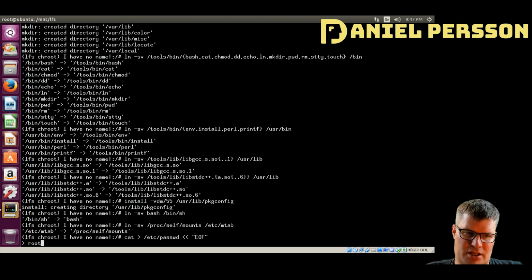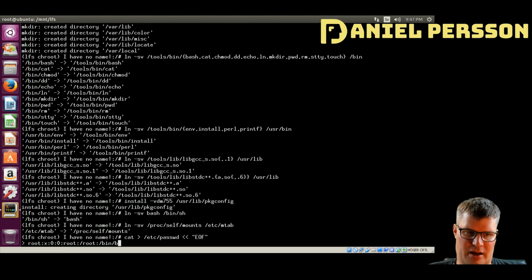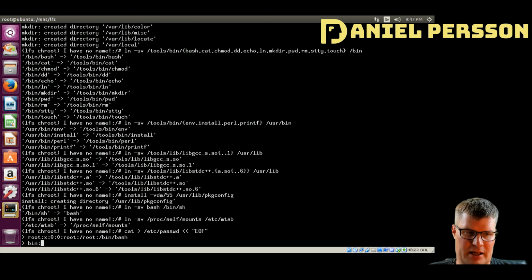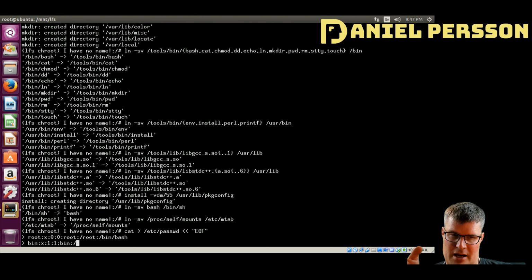kept. But it's still a file where you add all the information for the different users of your system. Then you have a file called shadow, where you actually have your passwords. But this will define all the users and what their home directories are, and what the names of them are. So the first is the actual login name. Then you have X, I don't really know what that is. Then you have the user ID, the group ID, and then you have the full name of the person. Then you have the home directory, and then you have the shell that you want that user to run.